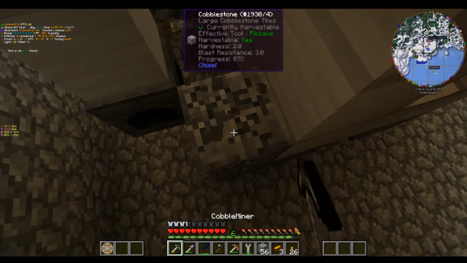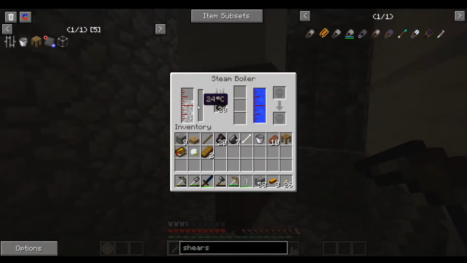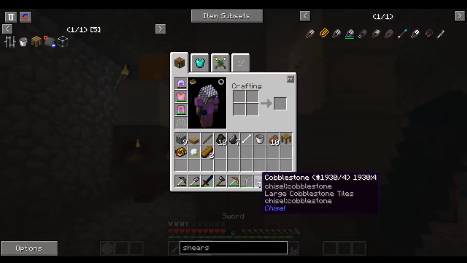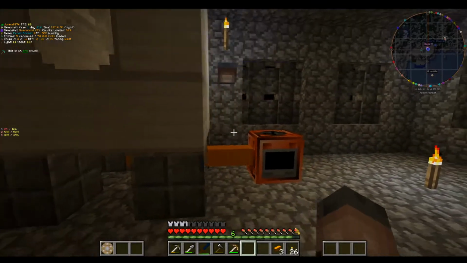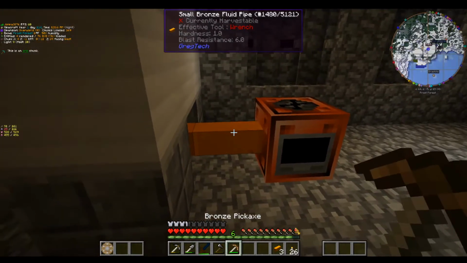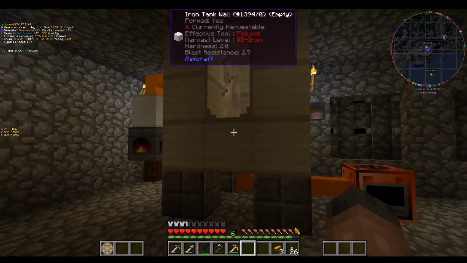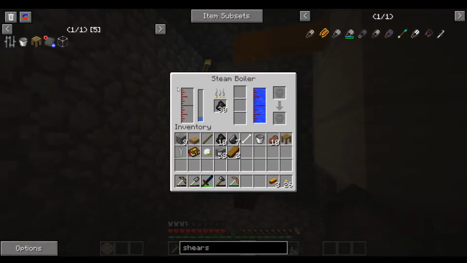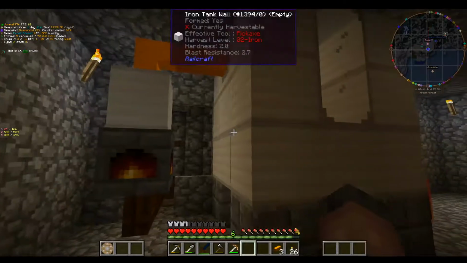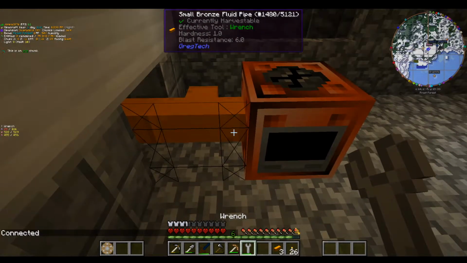There we go. Now, when I put some more charcoal in, it needs to reheat because I forgot to put more charcoal in. Here we go. Now we have a good supply of steam. Well, now we have a buffer in between, so any excess steam that this will produce will then be put into this one. I don't have to worry about running out.